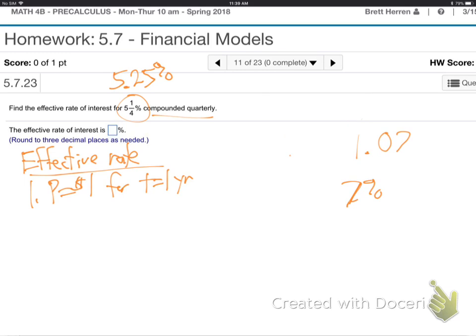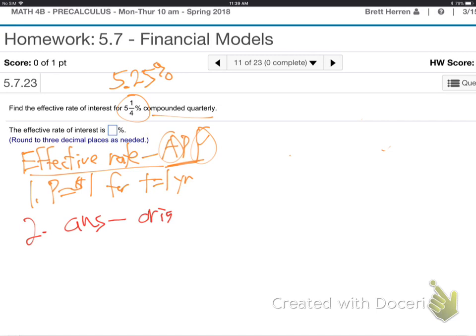So that's my plan. Math Excel does something very different. It's also called, by the way, APY out there in the world, annual percentage yield. Same thing, effective rate. Annual means at the end of the year. Annual percentage yield. What does it yield? What is the effect? What is the produce of it? What's the product? All right, so do that, and then take your answer and subtract the original dollar.